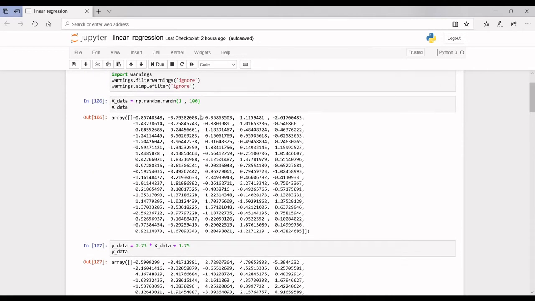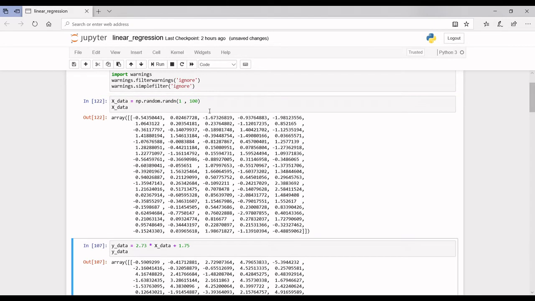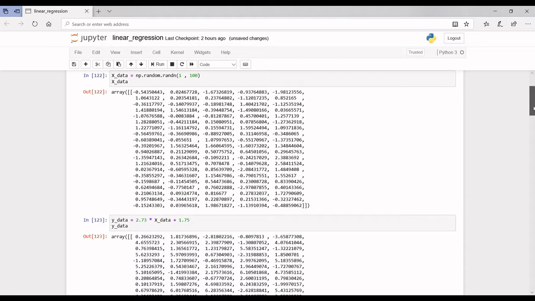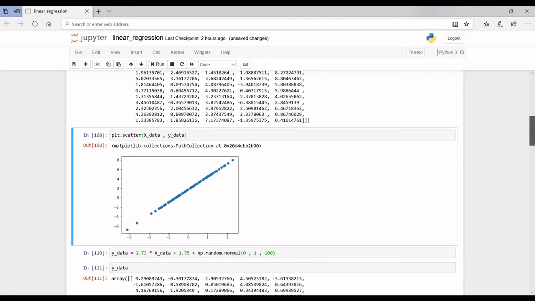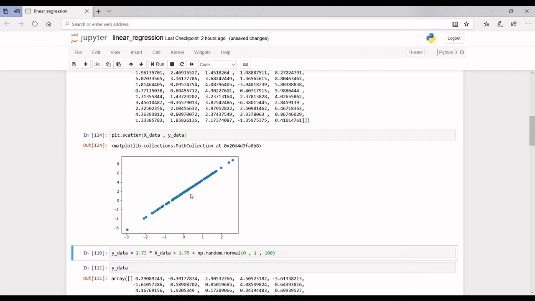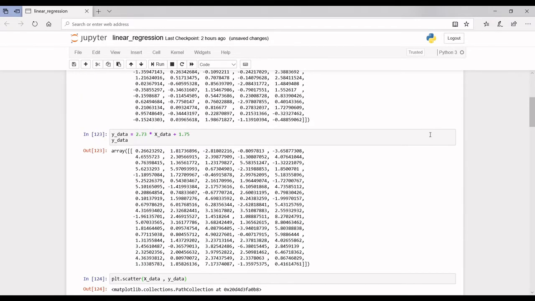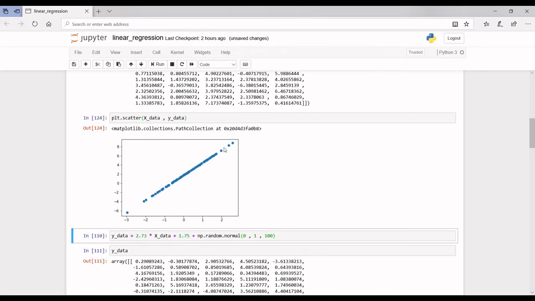Okay, so let me play these ones also. This one, and yeah. So you saw that our values are printed. Okay, so this is how you plot a graph in Matplotlib. So you can see this graph has been plotted. It's a straight line, obviously, because we didn't add any noise. It's just taking some numbers, multiplying it with one number, adding another number, and plotting it. That's it. Okay, there are some interesting things that I'll talk about in the slides about this graph.